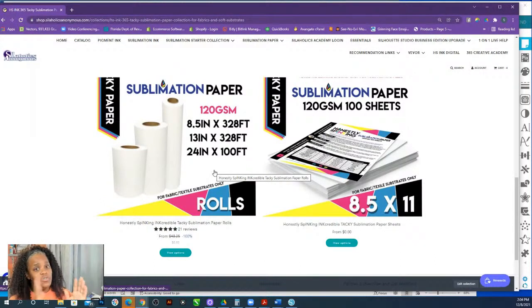Because you do have to cut them down, but you can load it from the rear feed or from the front. For me, I load all mine from the front. I can't reach the rear feed of mine. So it comes, like I said, 2-inch core, the 8.5 and the 13. It's a lot of paper, y'all. It's a lot of paper.